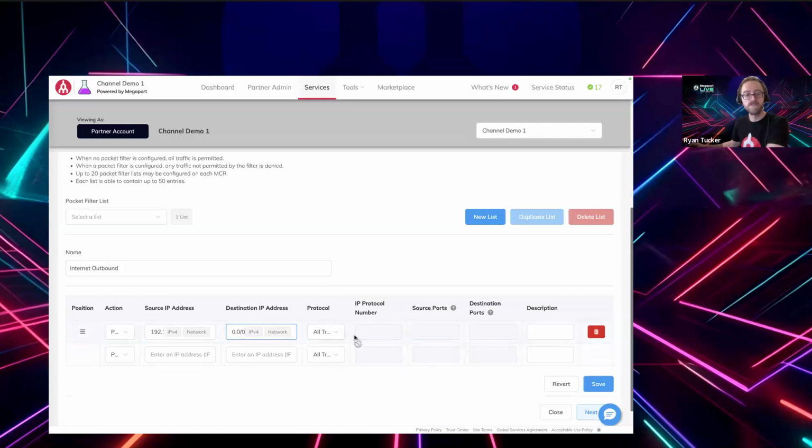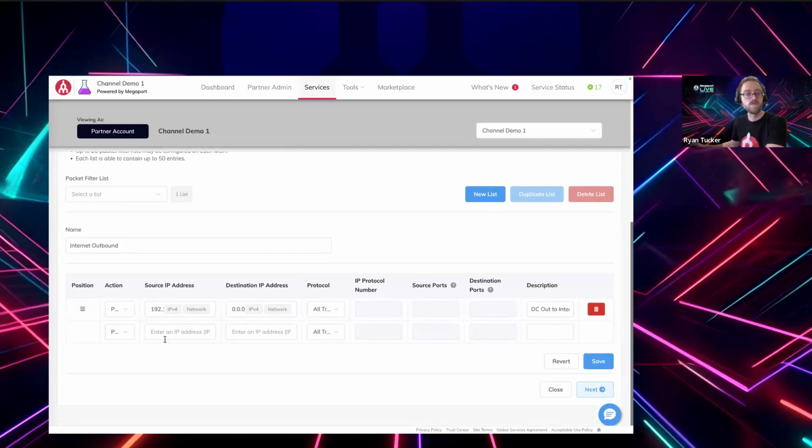And we want to allow all traffic. And let's call this something like DC out to internet. Cool. And we also want to allow our mail server out. So let's go 10.0.0.25. Cool. And anywhere.